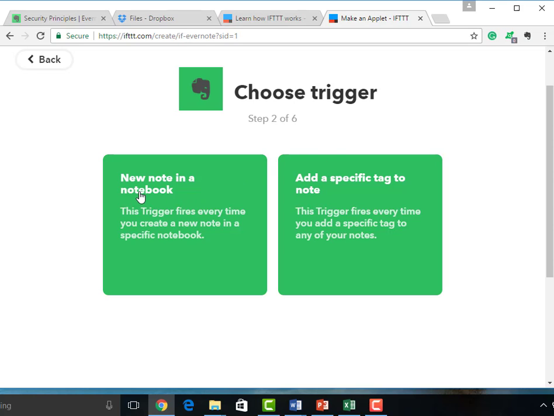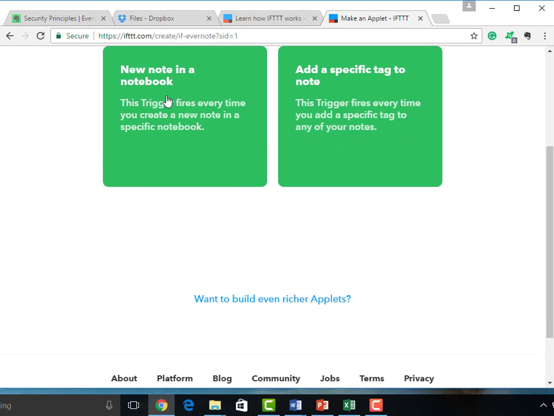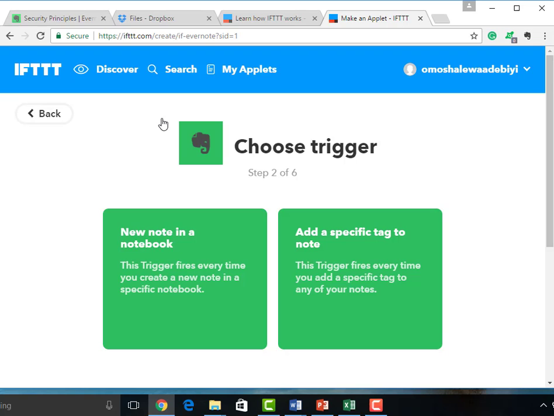You can choose, okay, this trigger, new note in a notebook. This trigger fires every time you create a new note in a specific notebook, or you can add a specific tag to a notebook. So you can choose either one of these. Now, if you create a new note in your notebook, you have to choose trigger.